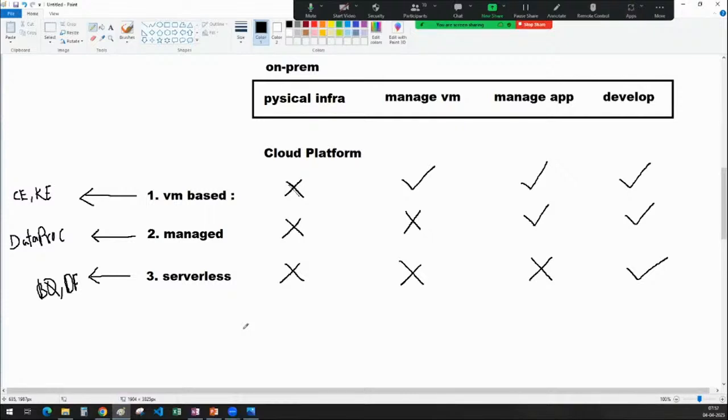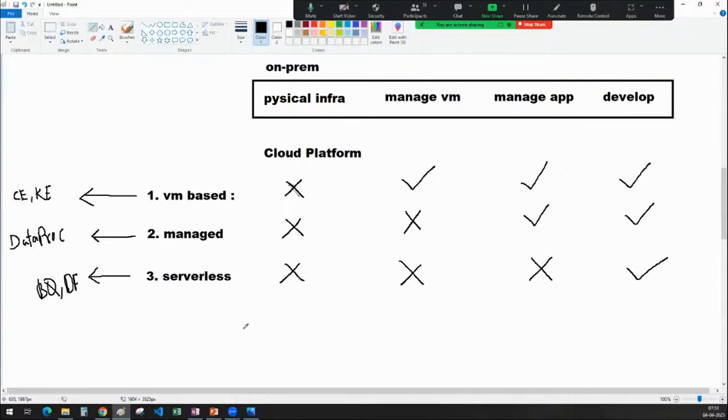Okay, when you talk about managed services, the cost will be okay, and you have to manage some amount of things like managing the application. So there is some burden on you in managing the application. Your team has to take care of managing the application. But when you go to serverless, your team need not worry about application management, because you can directly go for the development. All other things like physical infrastructure, managing the virtual machine, managing the application will be taken care of by the cloud platform itself.